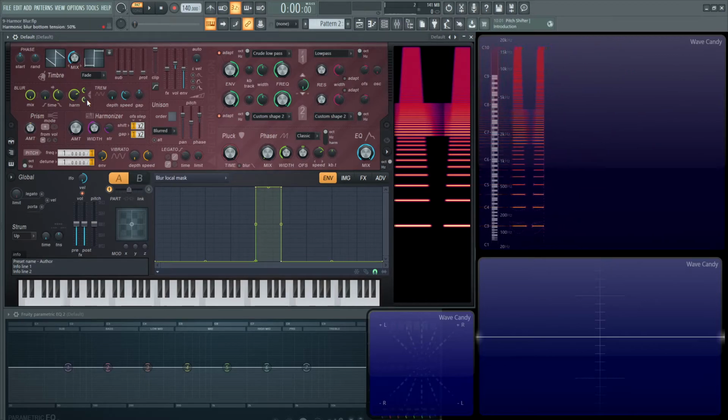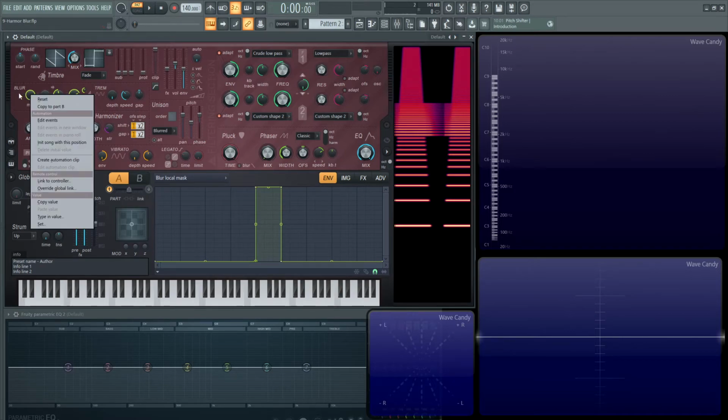In the next video, we're going to be talking about the pluck, which also has the blur section there as well, so that's something that we're going to tie into the pluck. I felt like talking about the blur would be more helpful, and then we talk about the pluck. So this button will make a lot more sense once we come to it. And last thing, but last thing's last, I guess.